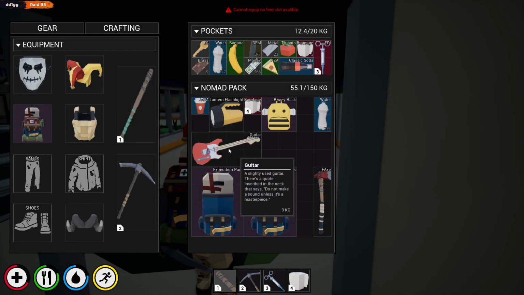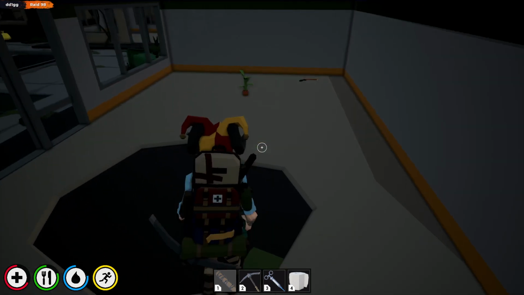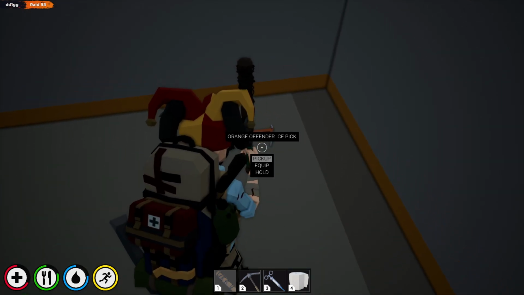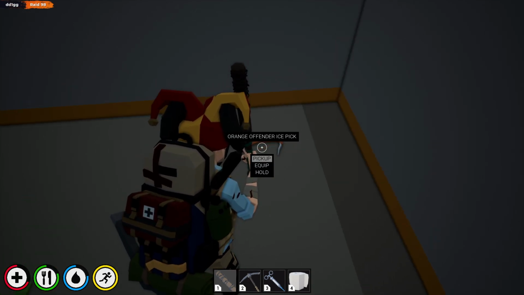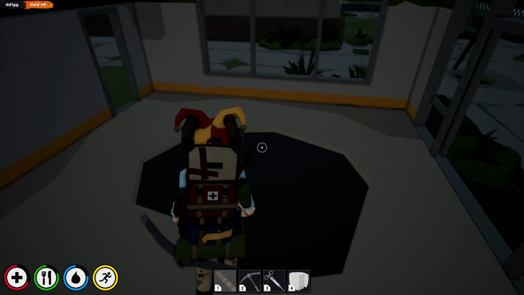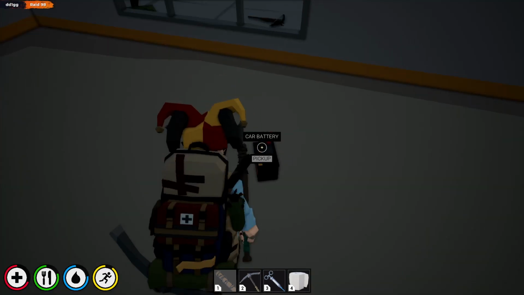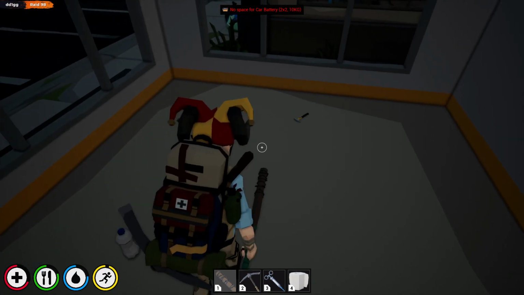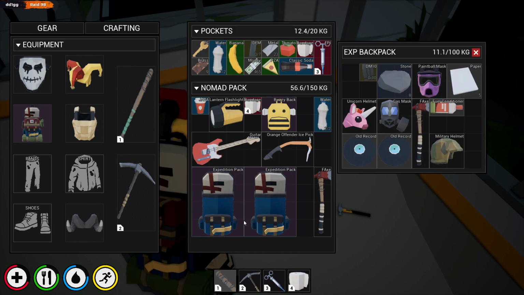What? A slightly used guitar. There's a quote inscribed in the neck that says, "Do not make a sound unless it's a masterpiece." And it was. Oh, nice pick. Yeah, climbing, well, climbing axe, I don't know. And then the light was here. A battery with a banana hammer. Jesus. So much stuff.